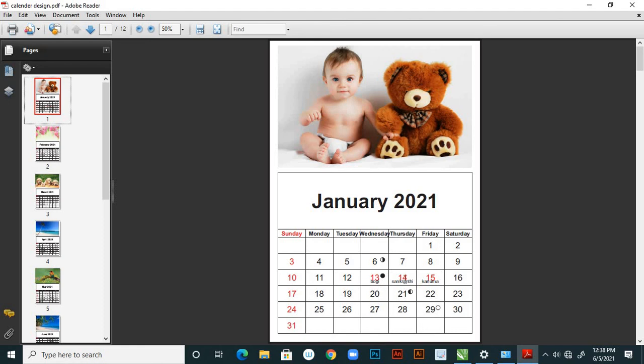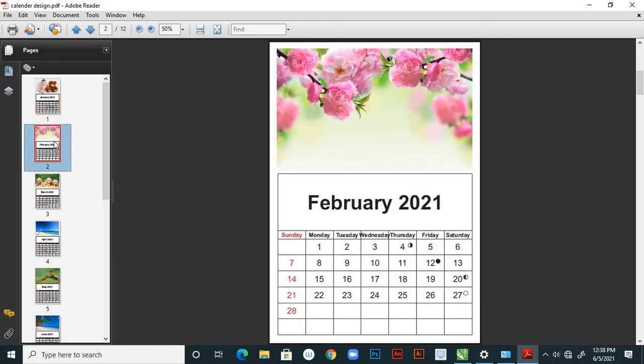And suppose 14th and 15th. So Bogi, and these are Purnima Amavasya. This is Bogi, and holidays mentioned in a red color, right? So 13, 14 and 15. So beautiful. This is first page, and suppose second page.